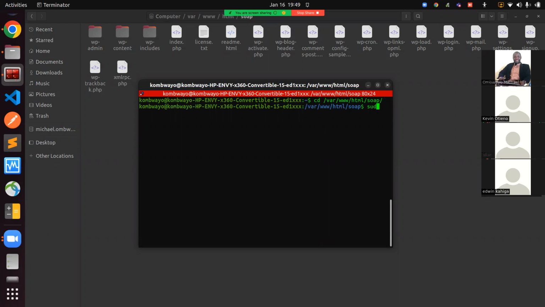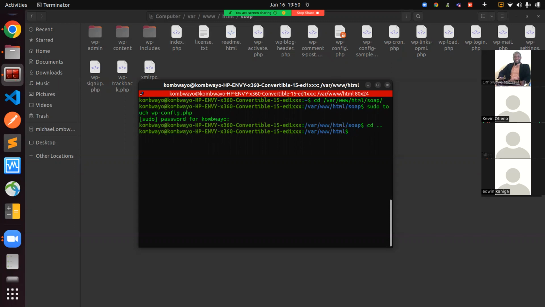So to create a file, I use sudo touch wp-config.php. I press enter, give a password. So this is our file, but it is locked, and that is why we were unable to write to this particular folder. So what I'm going to do is to change the permissions here.